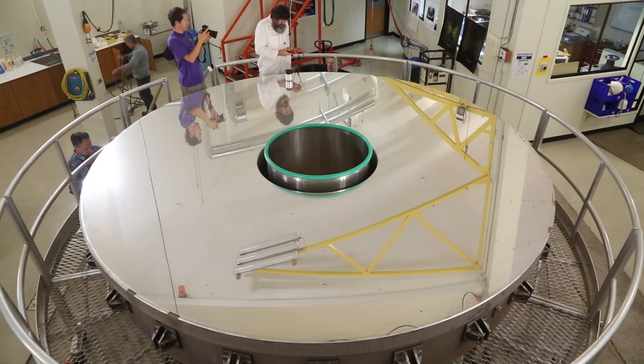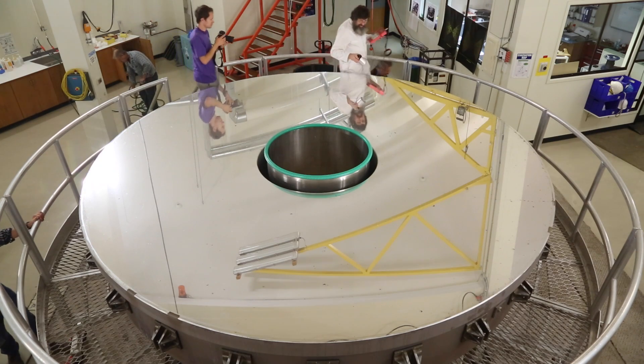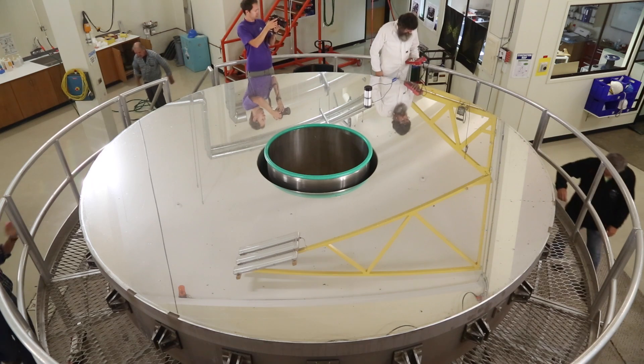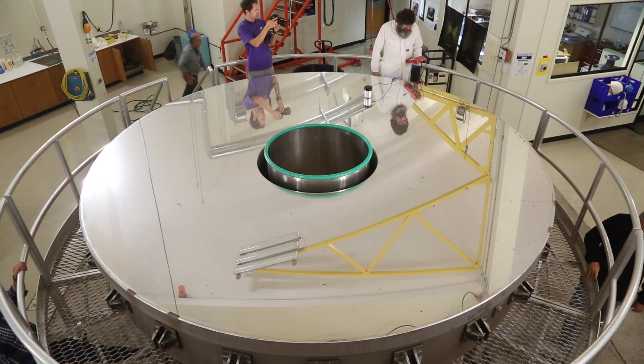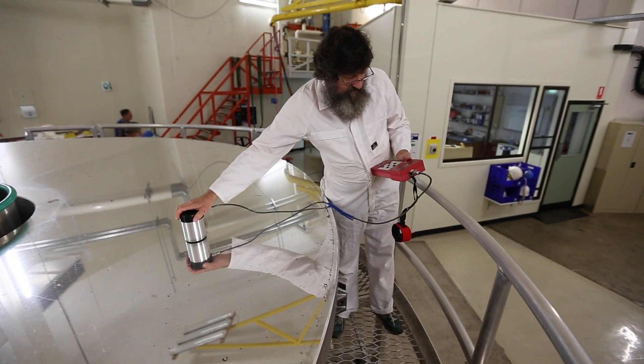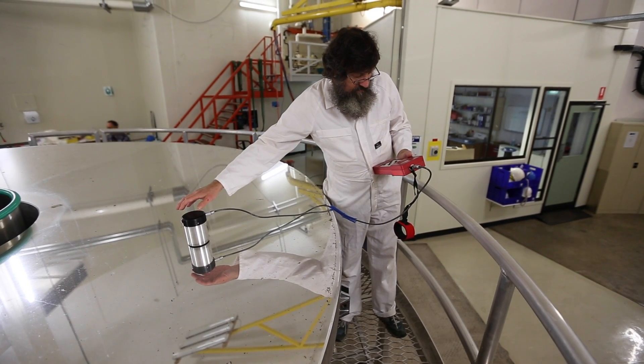Work then goes on down on the second floor, clearing off the old coating. You typically measure the reflectivity as it came out of the telescope to see how good or bad it had been and how dirty the mirror is. The efficiency of a mirror — the reflective efficiency — is measured by something we call reflectance, which is a percentage. It's the number of photons that are reflected out of every hundred photons — particles of light — that fall on the mirror surface.